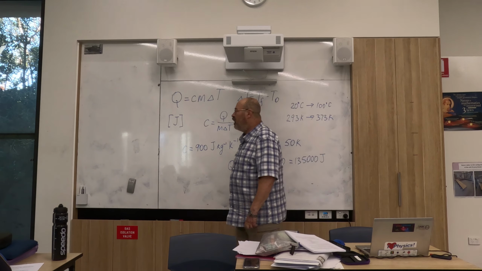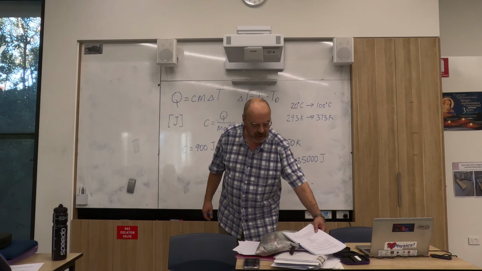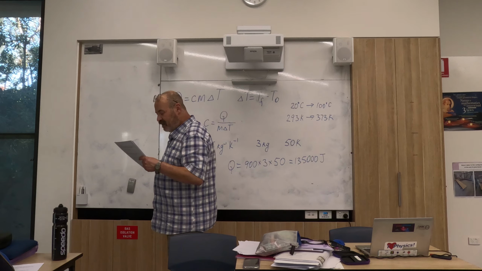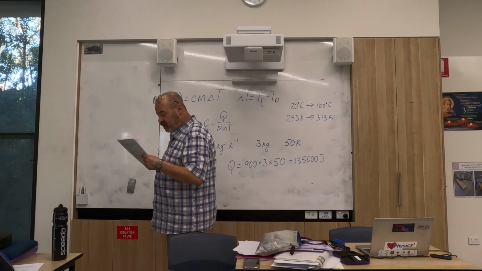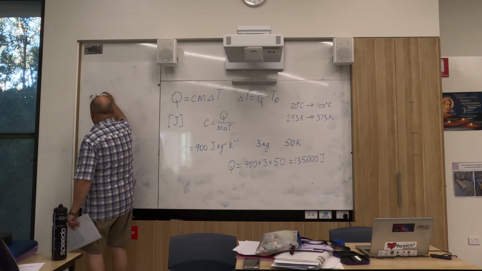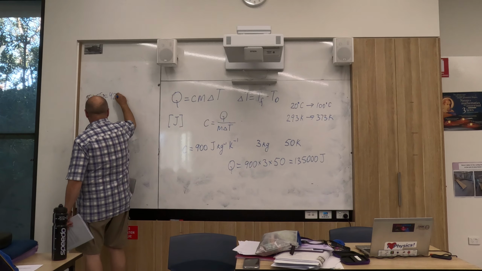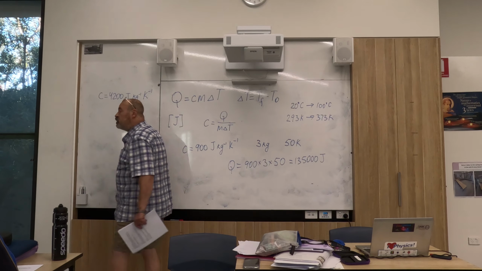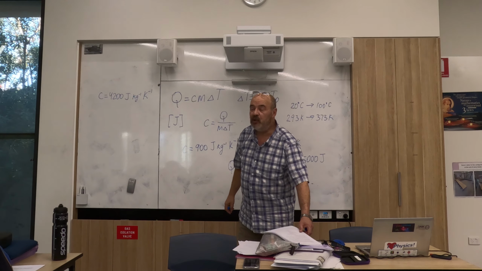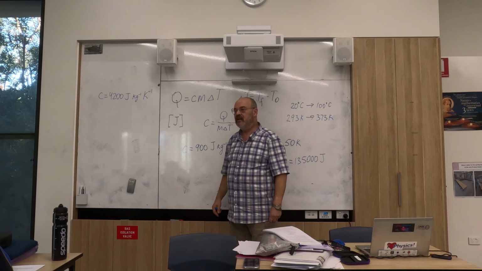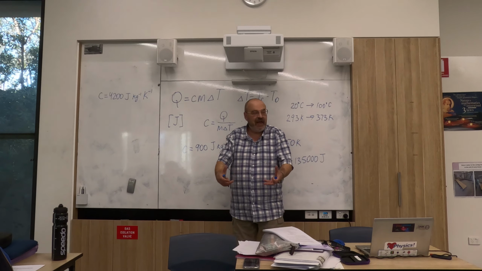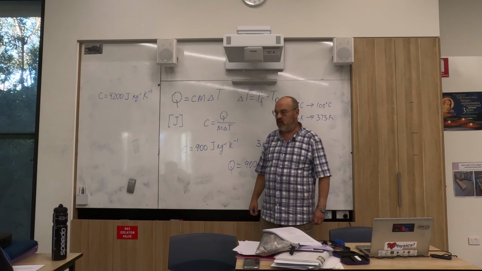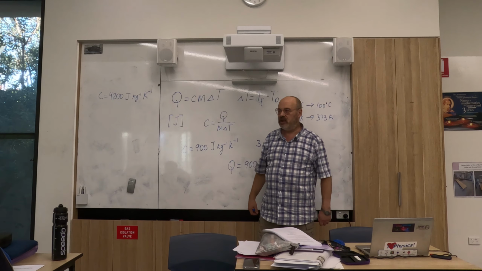Another question: let's say now water. Water has a very big heat capacity, 4,186, but we round it to make calculation easier. We'll take 4,200 joules per kilogram per Kelvin for water. So what is easier to heat up, aluminium or water? Aluminium. We need less energy to heat up aluminium compared to water. Water has a big heat capacity, so we need to use a lot of energy to heat up the water.